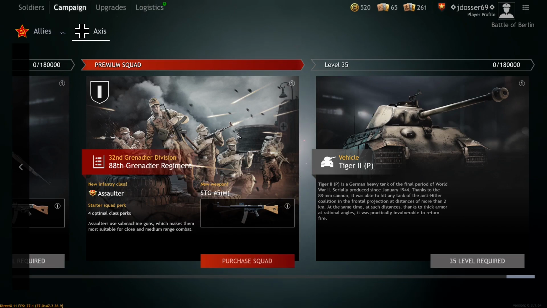Obviously, I didn't include premium squads. Otherwise, Allies Normandy would definitely be number one with that Calliope.